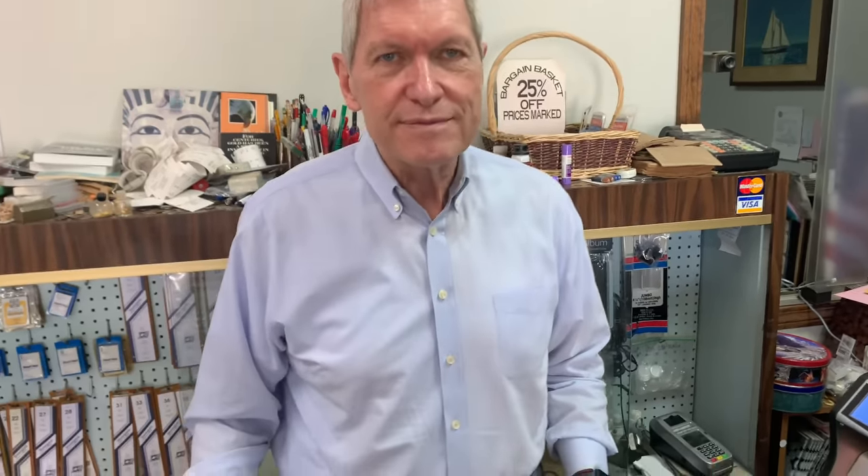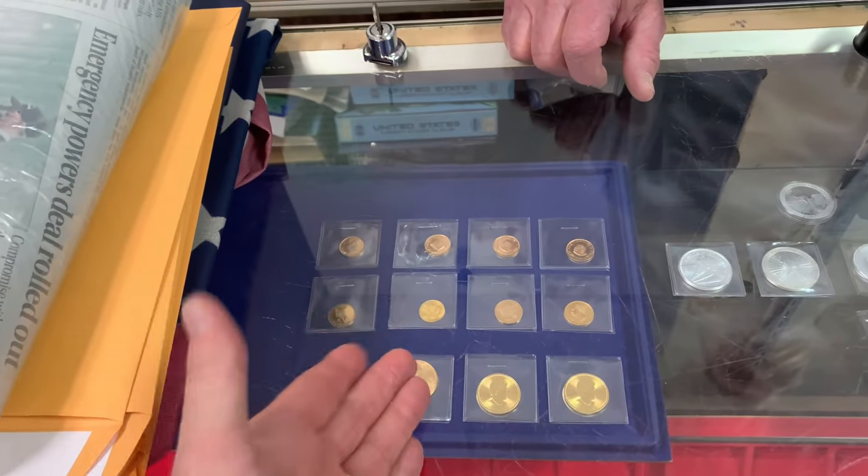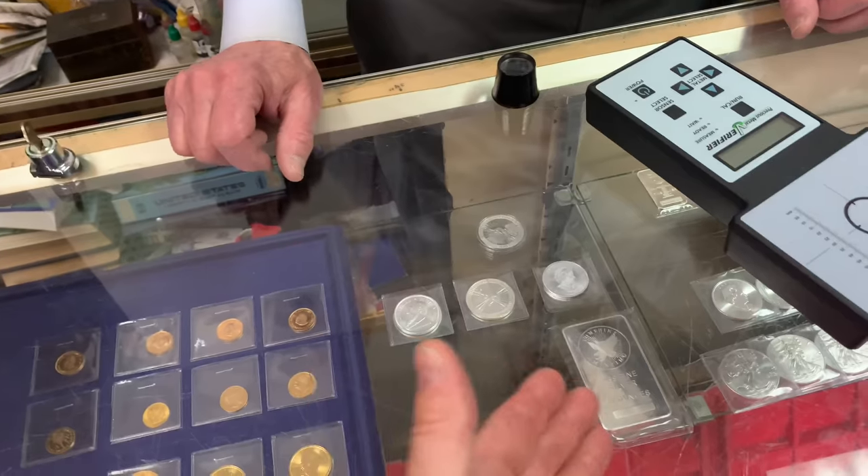A lot of people that are buying silver are hoping to exchange it to gold. They play the gold to silver ratio. And I kind of warn them that there can be some issues with that — the markup that may occur or what a dealer has to charge. If you're running a business and you have to pay the bills by selling gold and silver, you have to treat everything as a separate transaction.